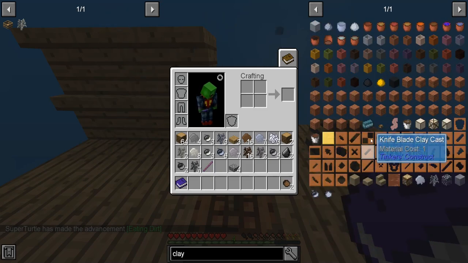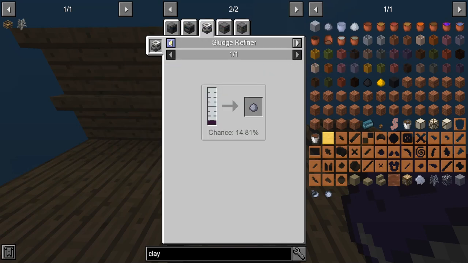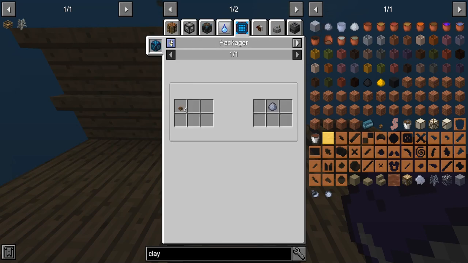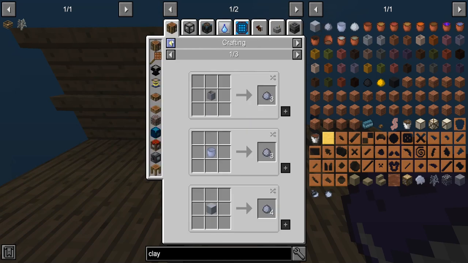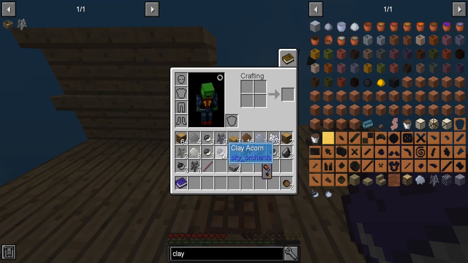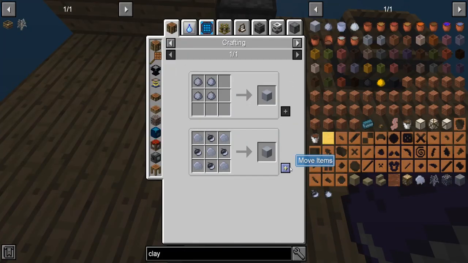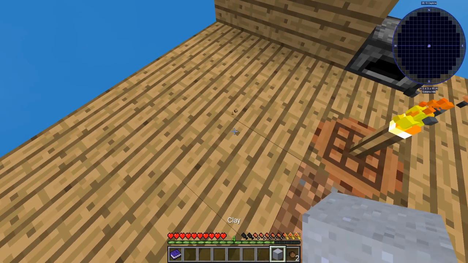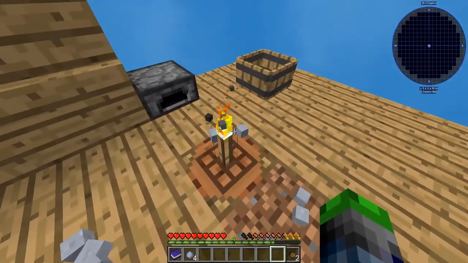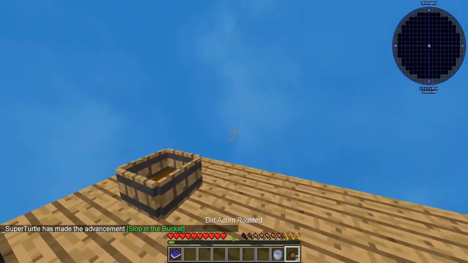So let's go ahead. There it is. Oh, that's pretty simple. Let's see here. Just normal clay. I mean, we can make a clay tree, but no clay. Weird. Clay acorn. Oh, we make it into that. Oh, okay. I was like, how are we supposed to... What is going on? We got one. Yay. We have enough for a bucket. Boom, boom, boom. Slob in a bucket. Perfect.